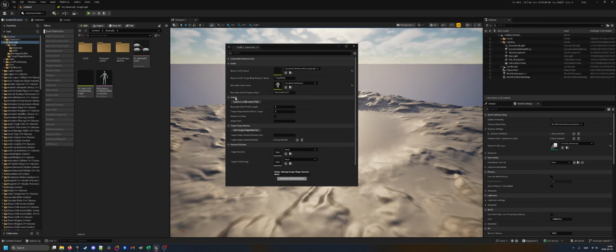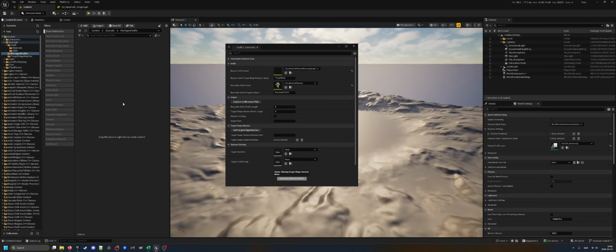And here are the settings for the output. So where do we want to put them? I made a folder here called Reshaped Outfits. I will go there, and then I will just press this button, Use Current Browser Path. I will just copy the current browser path to this field.